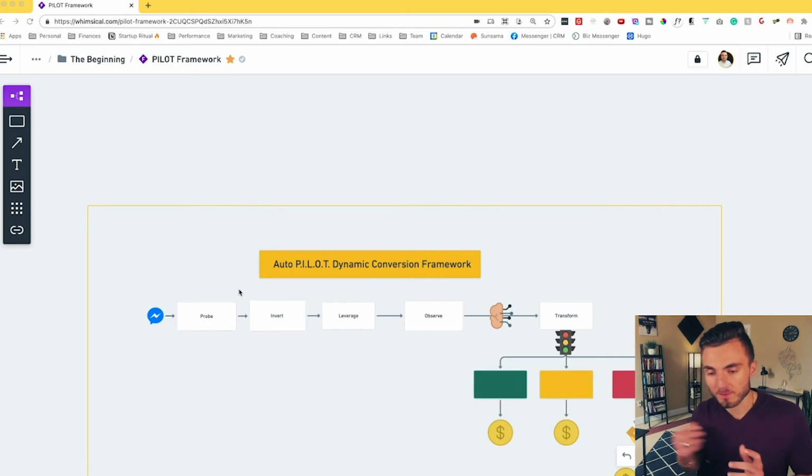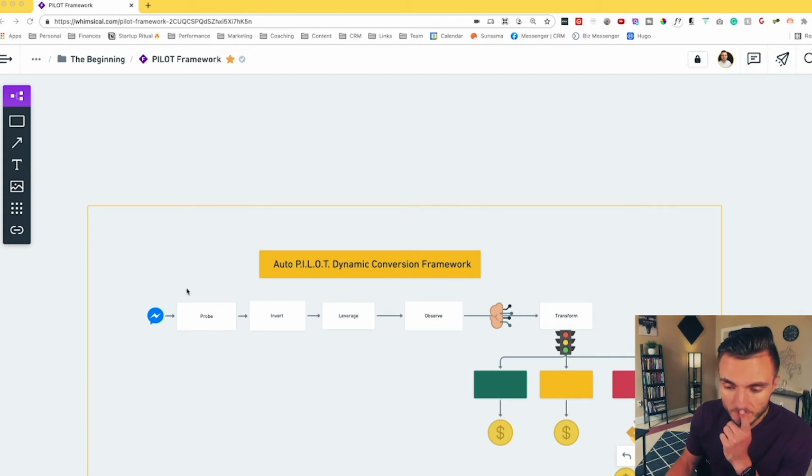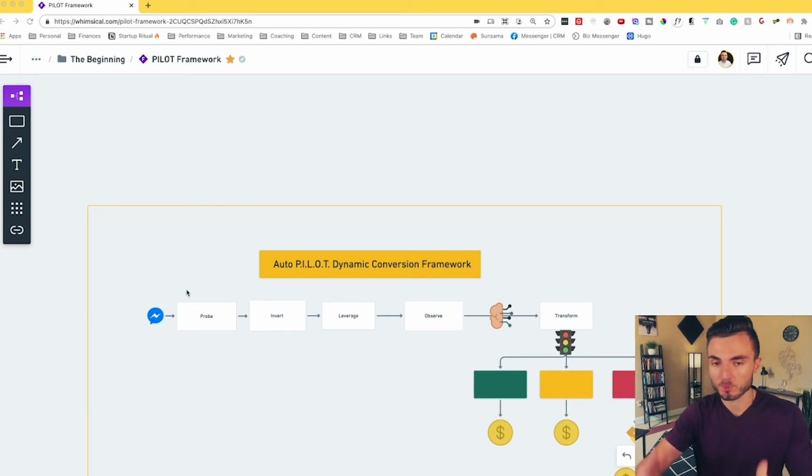So let's say, for example, you have someone that you're speaking to in Messenger that, based on this Autopilot dynamic conversion framework, you went through this series of 5 questions. In summary, you're gathering this information within 5 questions or less, or 5 messages or less. Not all of them are even questions. Once you have that information, now you're able to see that this person on the other end is pretty much primed and ready to pay you $5,000. Now it's up for you to decide what the next best move is to make sure that sale happens.